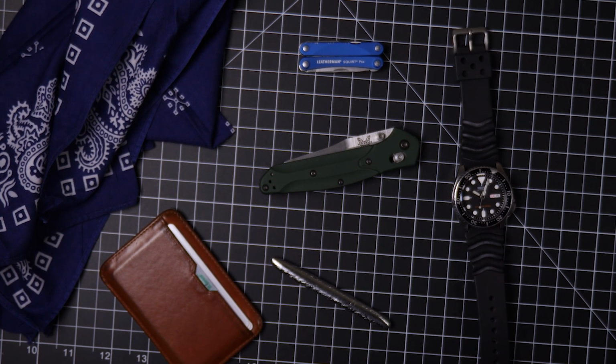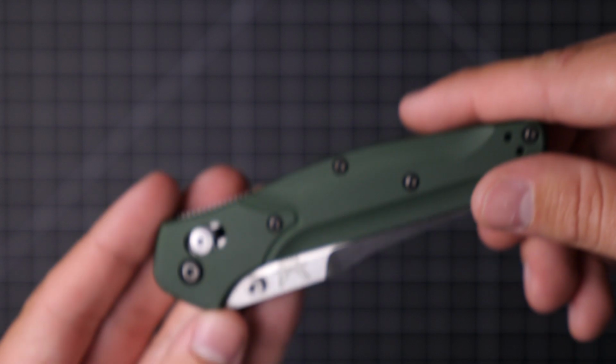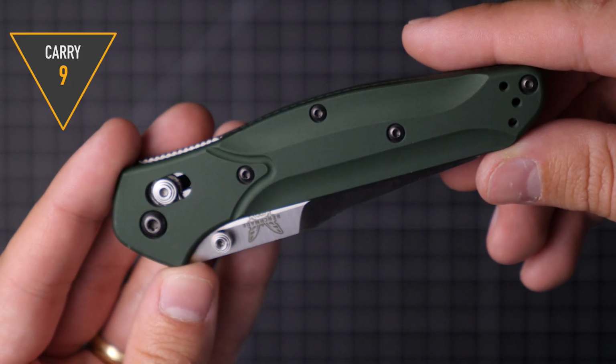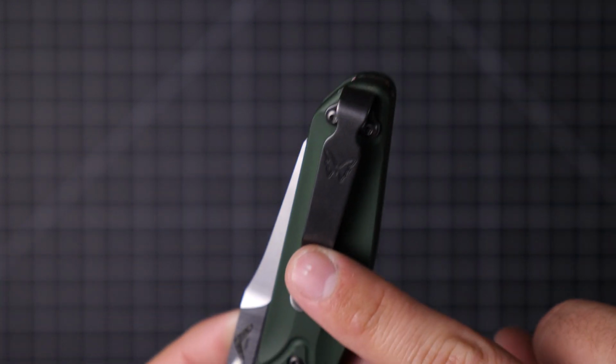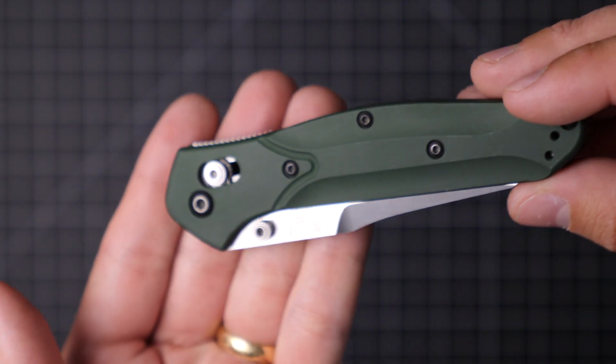I think it's just due to the amount of blade to pocket space and weight ratio. It's really fantastic. And because of that, I can give it a 9 out of 10 for carry, especially with this deep carry clip. Once you pick one of these things up from Benchmade by just simply calling them, it's going to be hard for this to leave your pocket.